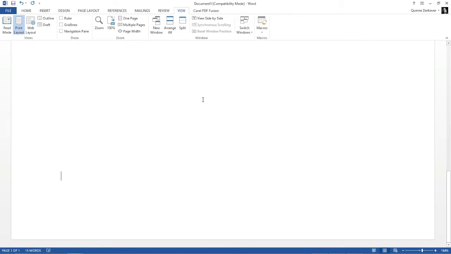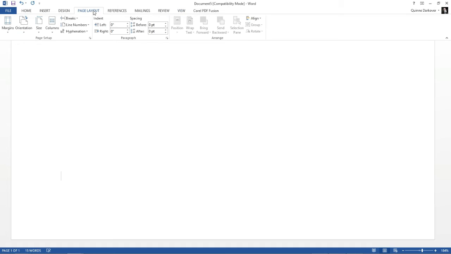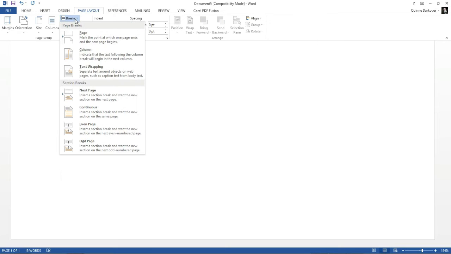And I'm going to go into page layout and go to breaks. Now, depending on which version of Word you have, some of these may be in a different place. So in breaks, we want to do a next page, insert a section break, and start the new section on the next page.